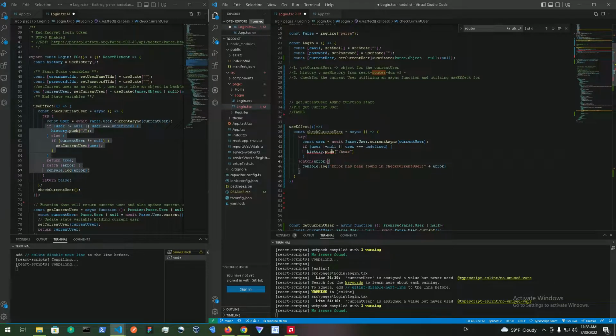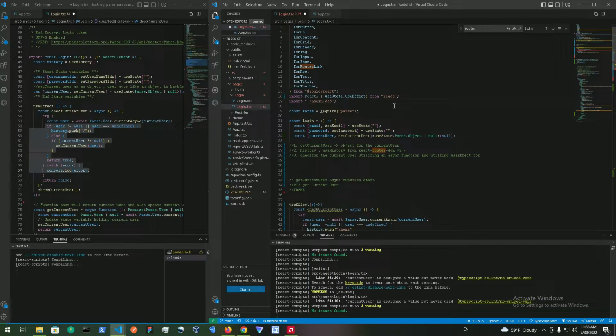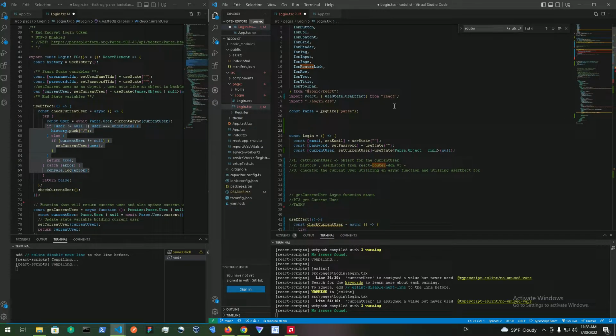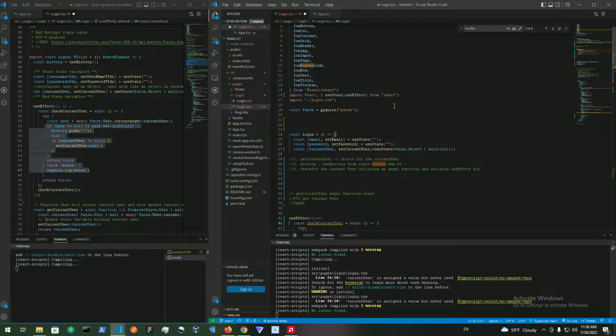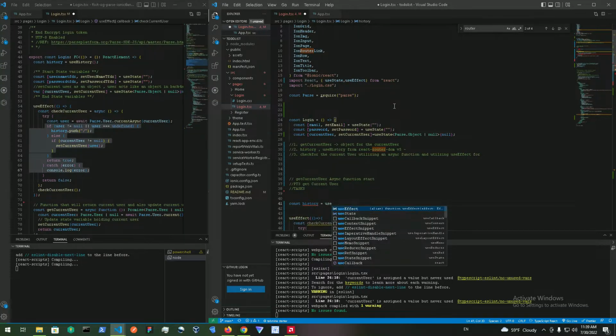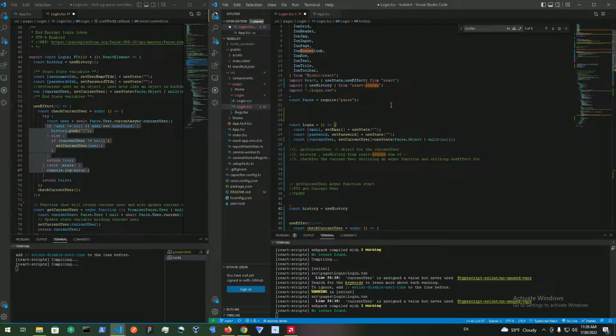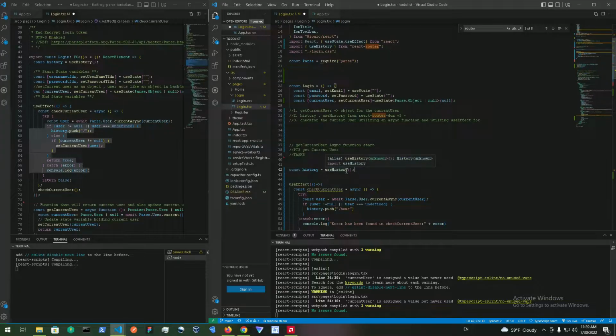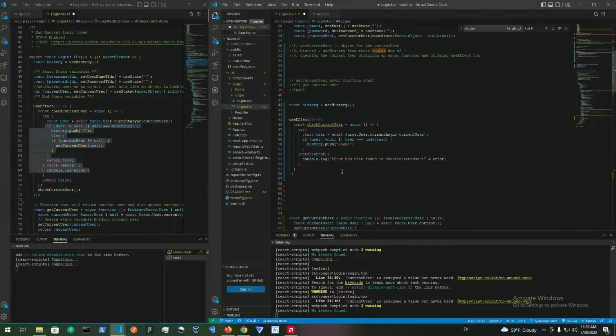And to use this history and remove the error that is over here, we're just gonna be importing history over here using something called the useHistory hook. So just to do that, we're just gonna be doing a const of history that is gonna be equal to useHistory, and you import that just from react-router, and that is gonna be just a normal function. All right, and as you can see, the error is gone over here.